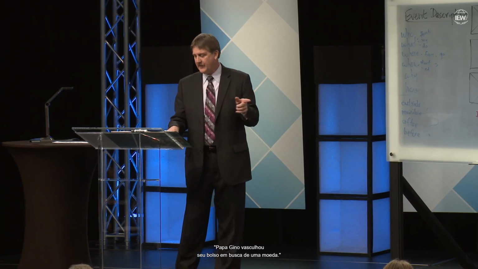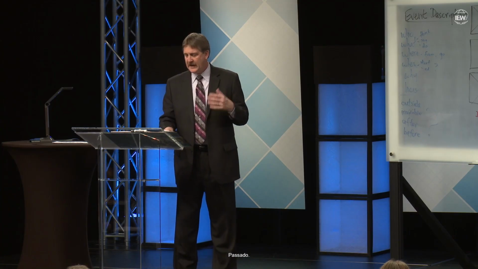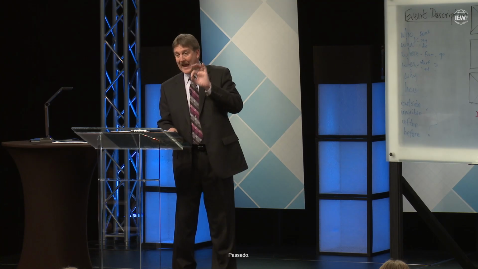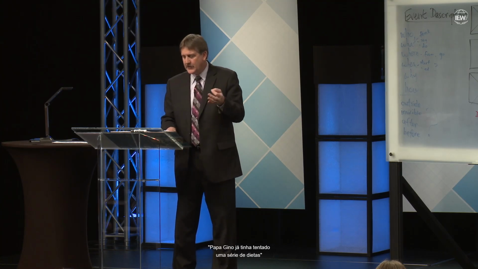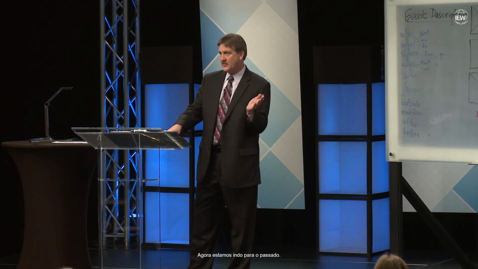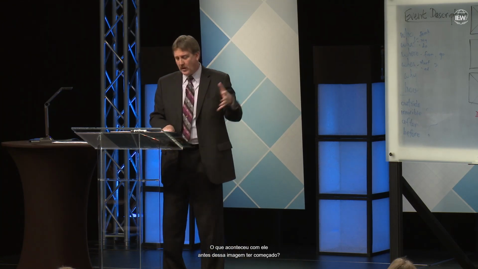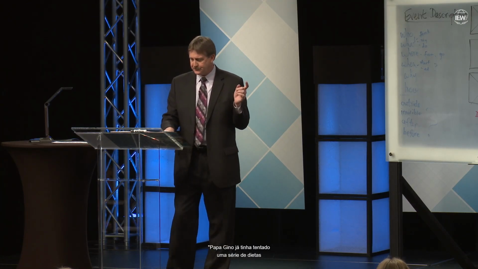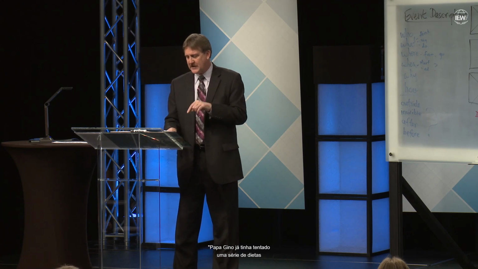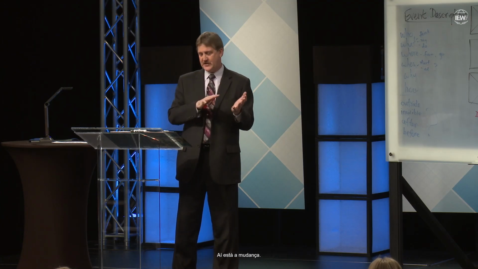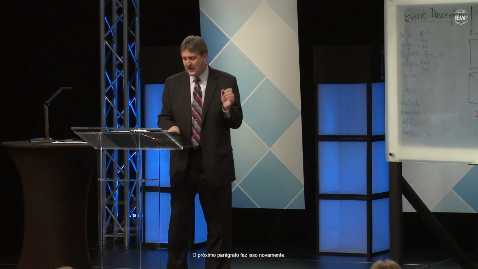Papageno dug in his pocket for a coin. Past tense. He was considerably overweight. Past tense. Papageno had tried numerous diets. Aha, do you see the shift back? Now we're going into the past. What was going on with him before this picture even started? He had tried numerous diets that had promised miracles, but he couldn't stick to them. So there's that shift. Next paragraph does it again.